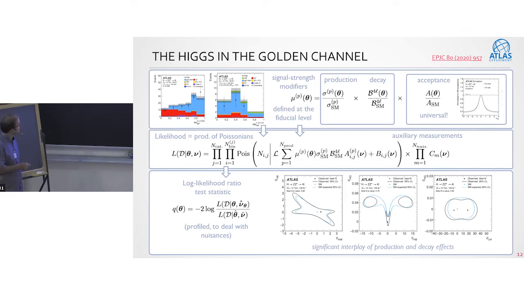And you see here very complex contours, which are indeed an effect of the interplay of these many theta-dependent factors. For example, in this region you have a compensation of a SMEFT effect in the acceptance and in the production. Production tells you to increase, acceptance says, yeah, you increase, but you see less. Things cancel, you cannot tell it apart from the standard model. Okay, maybe now is a good moment, because that's a traditional way of doing things.